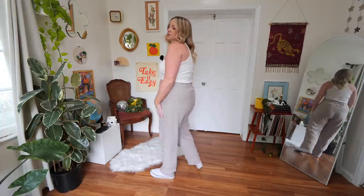And then we have these linen trouser pants, and these are from Old Navy. I got them in a size extra large and they're a little bit loose and oversized, but I kind of prefer that. I'm just much more into a loose, comfy fit these days instead of, you know, you can't sit down because it hurts too bad. So I love these. They're so cute. And I know that with linen, it gets comfier and softer with each wash. So I'm definitely going to continue wearing and washing these and have them even get softer over time.